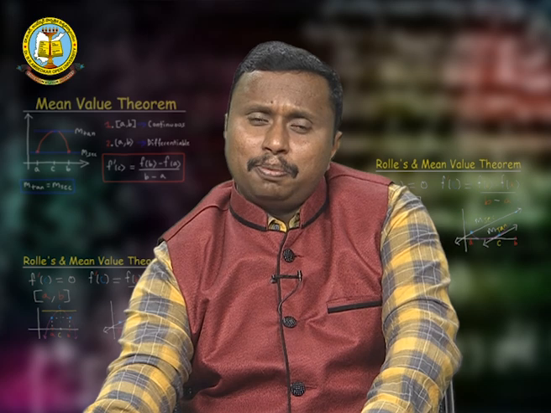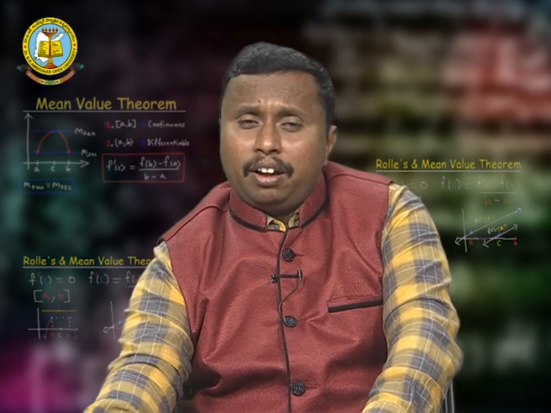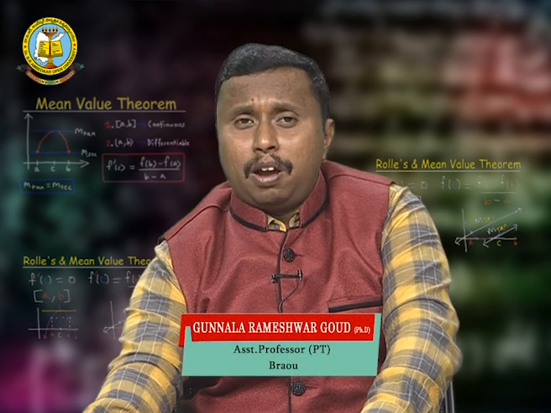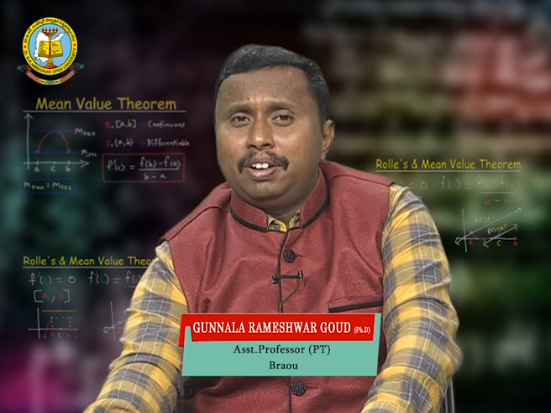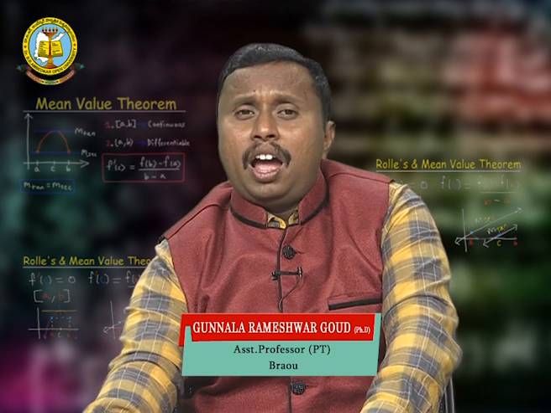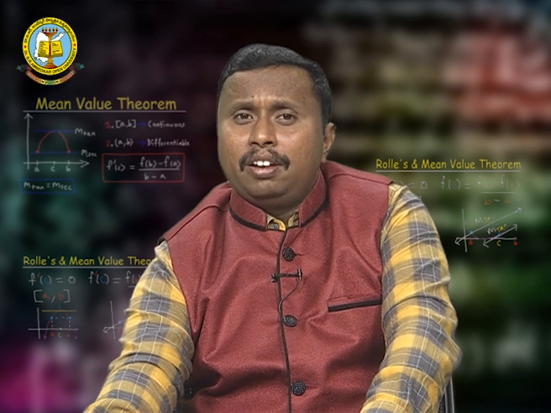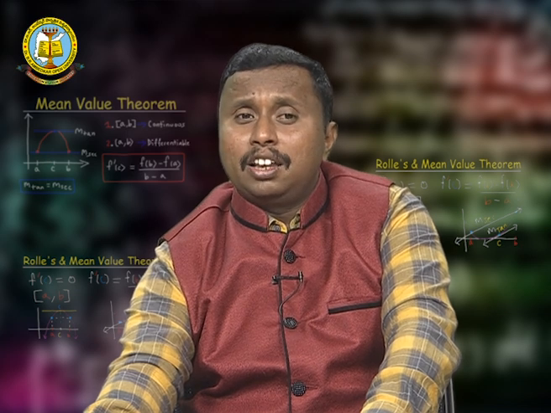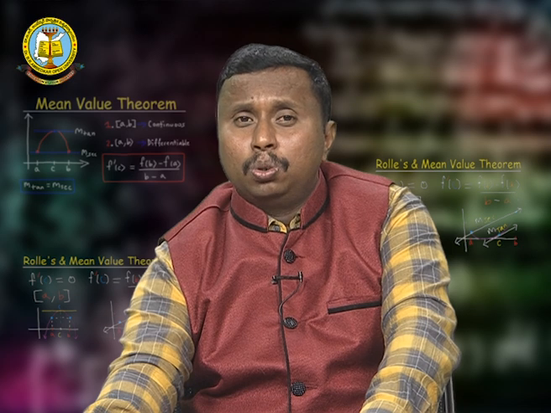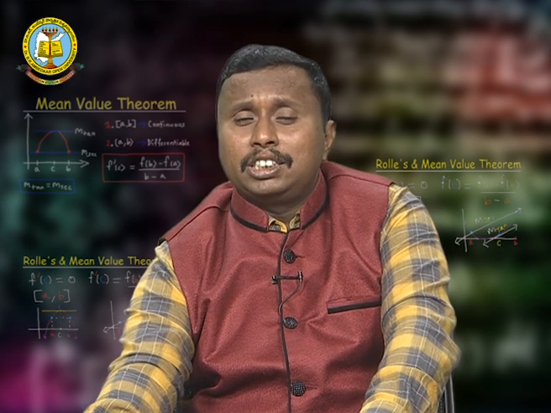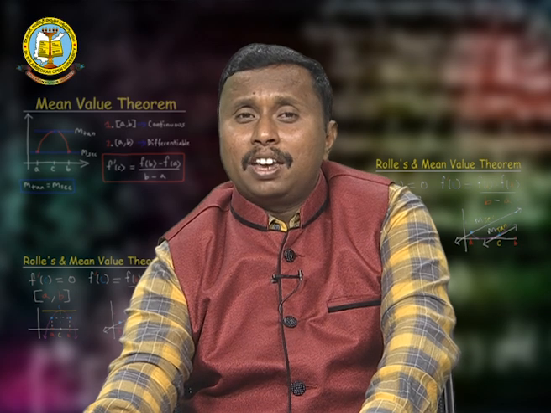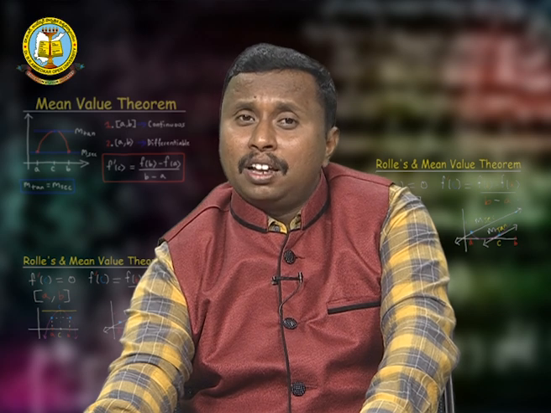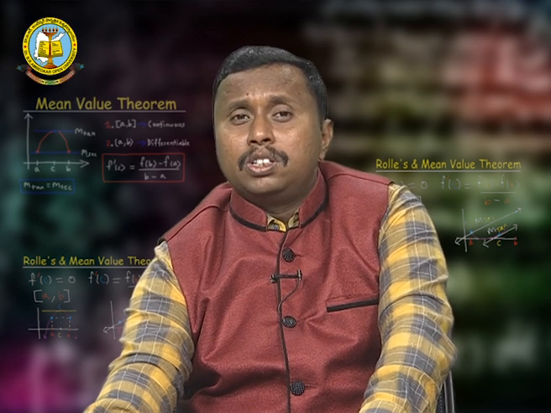So you need to write the statement and proof, and the problems we just discussed are also very important. In the examination they will ask you to verify the Lagrange mean value theorem, verify Rolle's theorem, and verify the Lagrange mean value theorem and find the c value. The c value is also important. In the last problem, we got two c values, (6 + √21)/6 and (6 − √21)/6, but we are taking only (6 − √21)/6. Why? Because the c value must be in the open interval (0, 1/2). That is important.